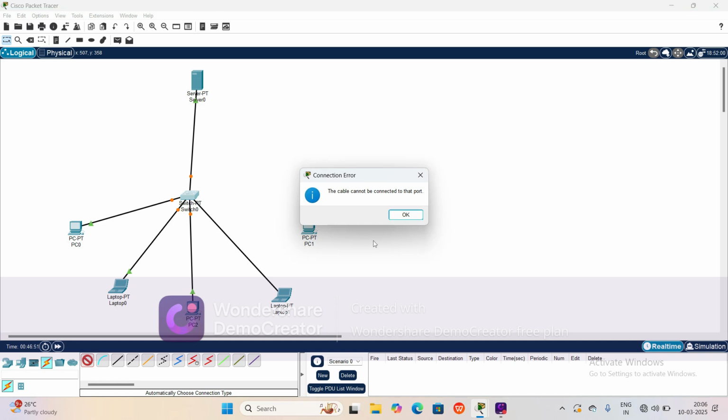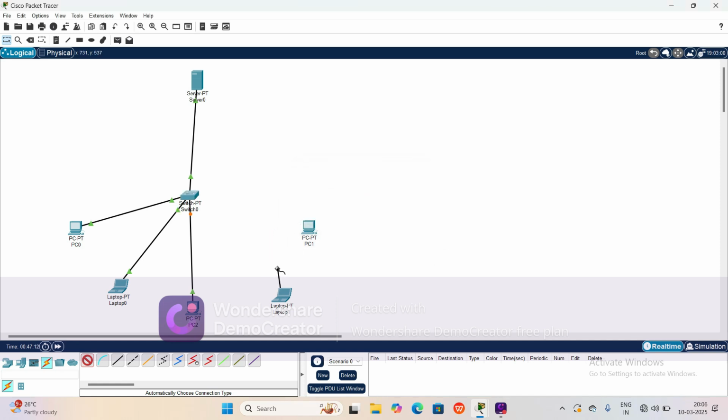Here, once I try to connect the 4th device, automatically it is showing the cable cannot be connected to the port. I check it once again, and again it shows the cable cannot be connected to the port, right? So what we can do is configure the switch.